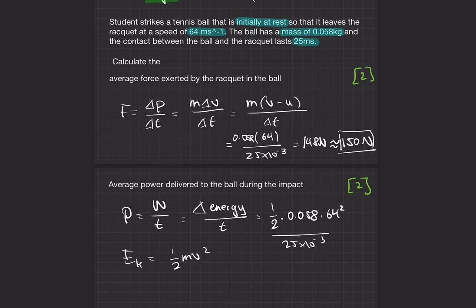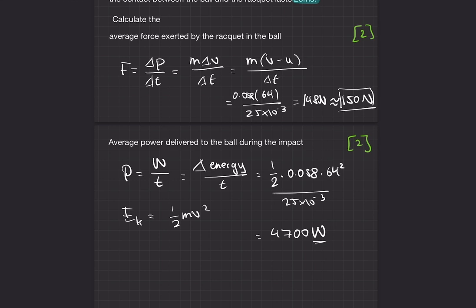This is anywhere between 47 and, I don't know the exact value, but I think as long as it's between 47 and 48, I'm guessing it depends on how you round it. Let's go 4,700 watts, because it's power. It's a bit confusing that the watts and the work have the same symbol, but W is the unit, and then W is also the symbol for work.